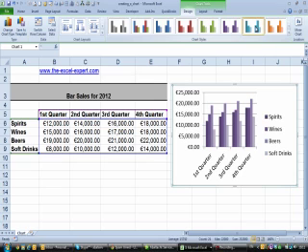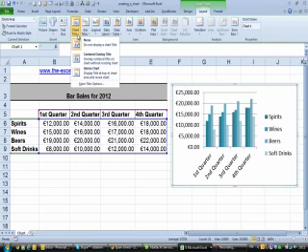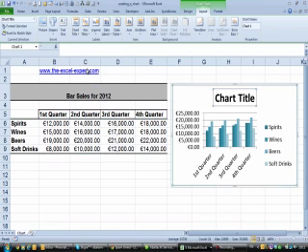And the other thing I'm just going to add in this particular tutorial is we want to add a title to the chart. So I do that by going up to my Layout tab, and about a third in from the left there's an option that says Chart Title. So just click on Chart Title, and there I get an option that says Above Chart. Okay, and then I'll get this new one, and I'm just going to put in bar sales for 2012, and I just have to press Enter.